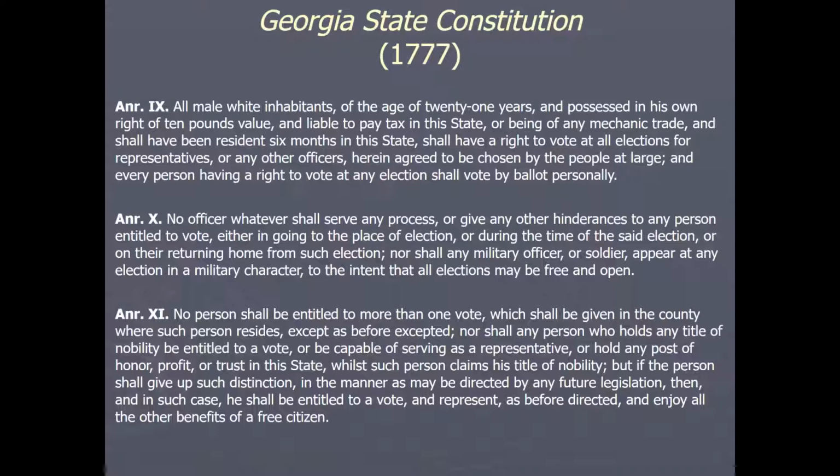According to the Georgia state constitution, if anyone wants to vote, they have to be male, they have to be white, they do have to inhabit the state. There's even a residency requirement. They have to be 21 years old, and they still need property. We go back to, I have this question that says, was the revolution revolutionary? And we still see that in some of these state constitutions, property requirements are still on the books.